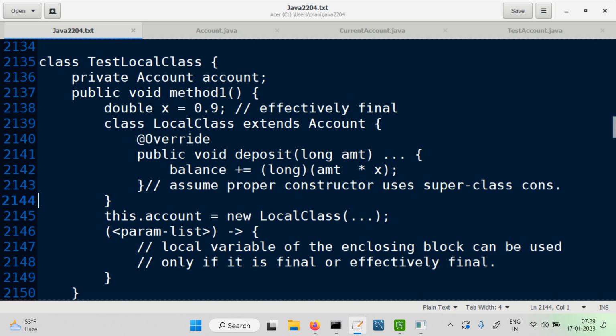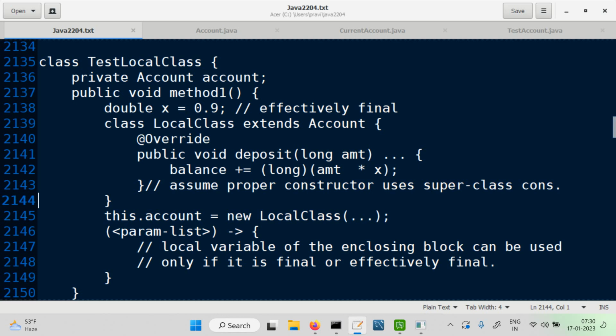It's not necessary to declare a variable to be final. It's like this: you have some local variable. Even if it's not declared as final, but you have done initialization only once, you're not reinitializing it, you're not changing the value any other time, such a local variable is said to be effectively final. It will be treated like final at a few places.